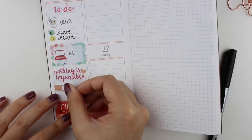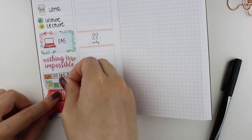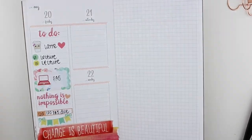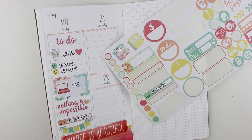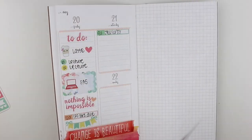On Friday I used a latte sticker from Sweet Kawaii Design and a laptop sticker again from Lily Henry. I wanted to mark that I needed to work on my programming assignment all day since it was due Friday night, but I ended up using another cheat day so it was actually due on Saturday night. On Saturday I'm putting down an event sticker because Shop Jessica Hartz was reopening on Saturday at 9 a.m.